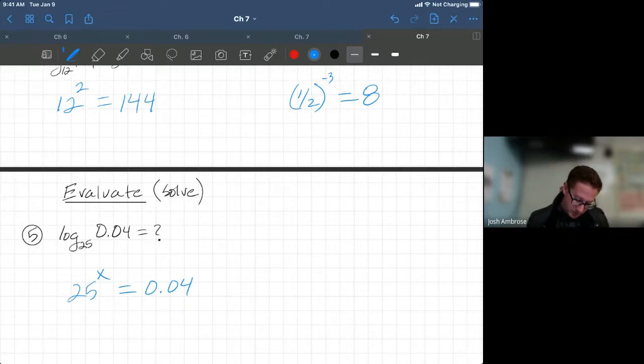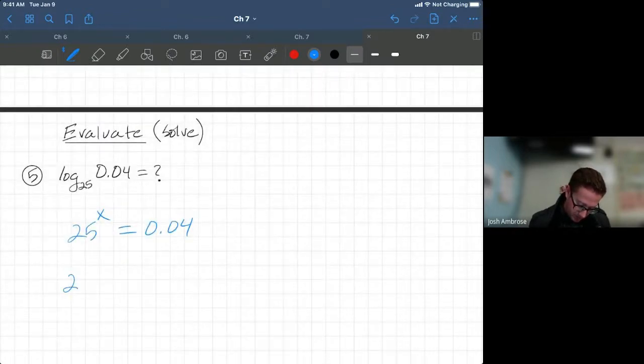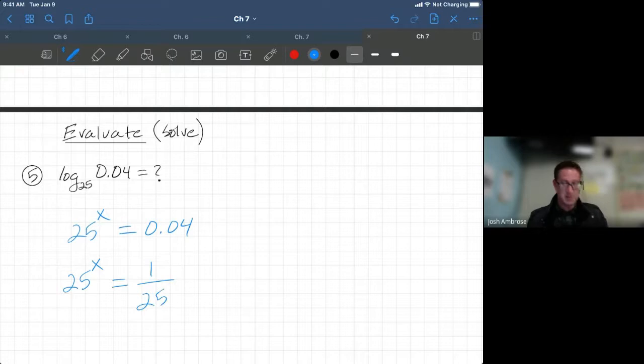So, now, we're going to do a little conversion here because 25 to the unknown power actually equals 1 over 25. Now, this is going to go back and be a little review of exponents and what happens if I'm looking for a whole number to be converted to a fraction. That's going to deal with negative exponents. All right? So, think about this. If I had 25 to the 1 power, that's 25. But if I have 25 to the negative 1 power, that would flip the whole number, therefore, equaling 1 over 25.